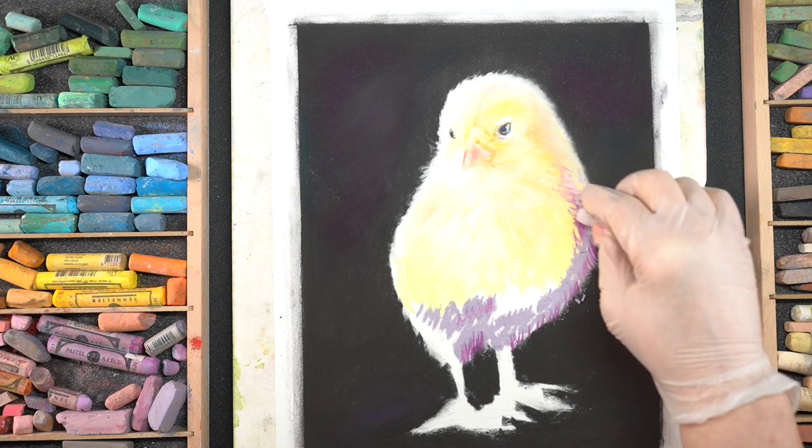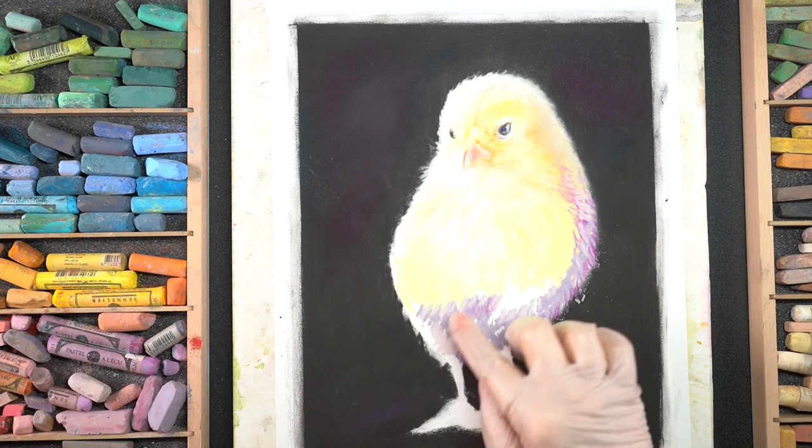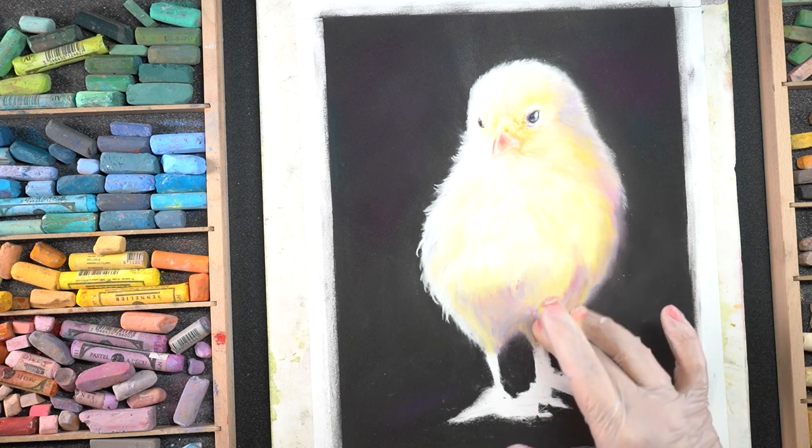But here I'm using my favorite combination with yellows, which is using my purples. So if you have been around, again, that will be a combination that's very familiar to you. During Sunflower Week, you got to see lots of purple and yellow together.